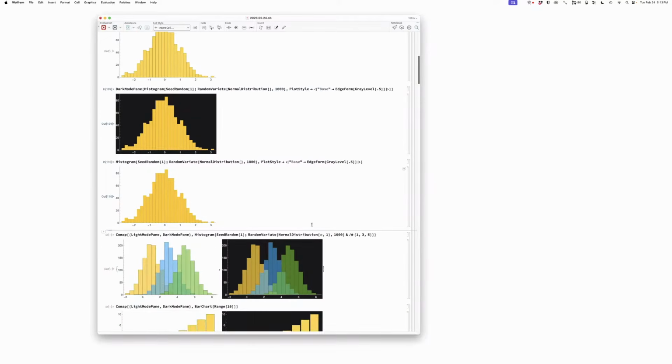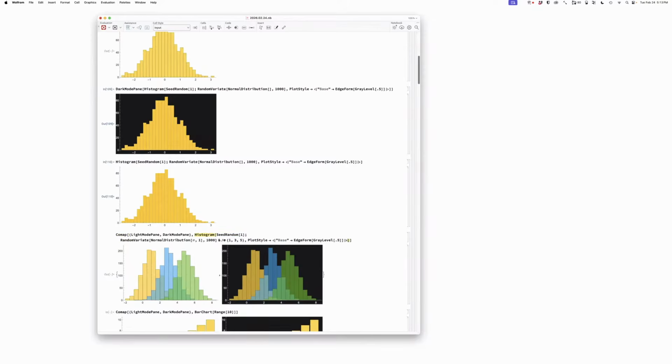Now, what happens if I go this way in that histogram? My God. Well, this looks good. The thing is, when you're reevaluating, your build does not have the new yellow, so you're getting a slightly different yellow. So these are different yellows as well. Yes, those two are different yellows as well.